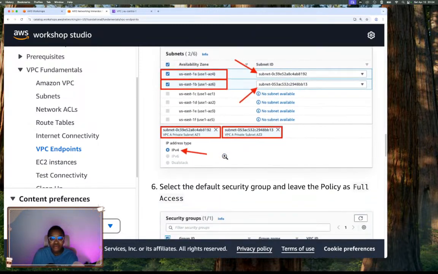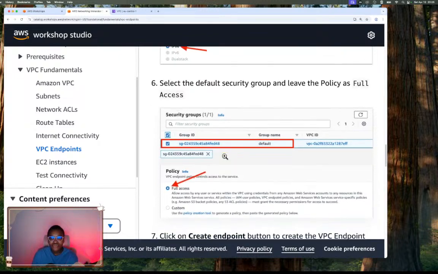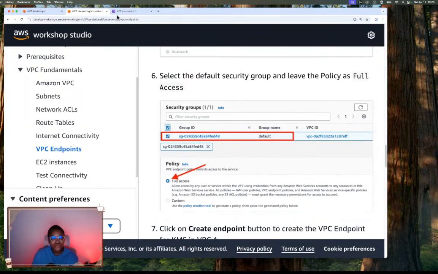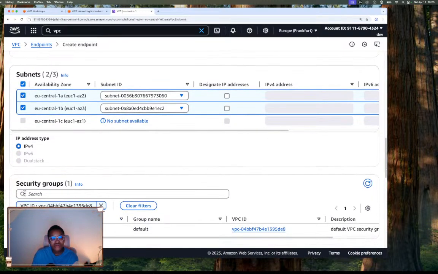IPv4. Okay. And that's all. The security group. Let's select that. The reason why we are not turning on this designate IP address option is because we want it to use the IP address it allocates to it by itself.